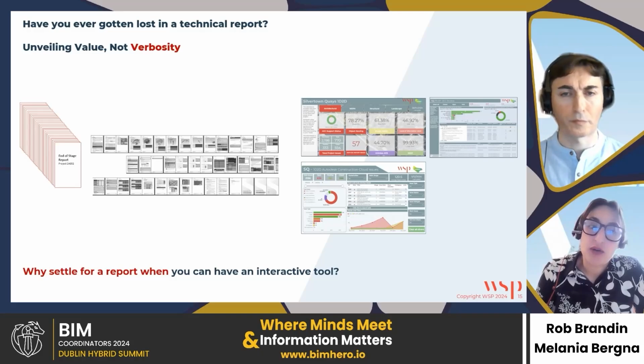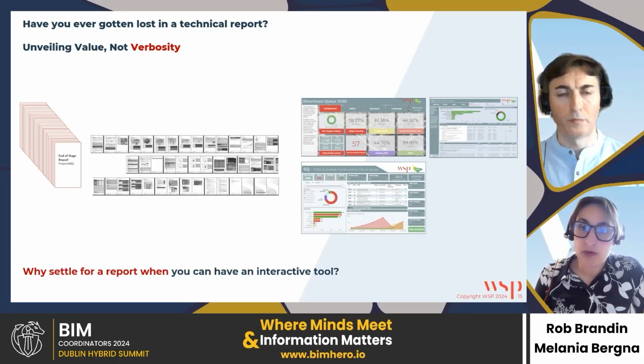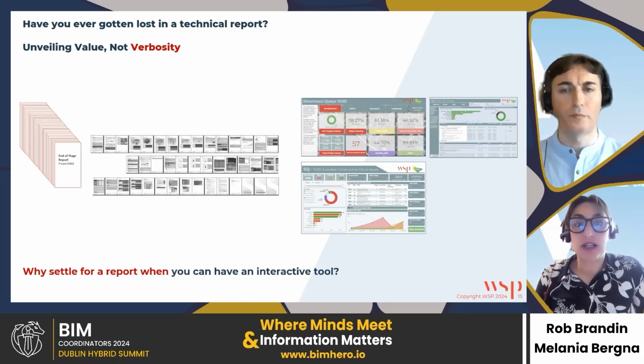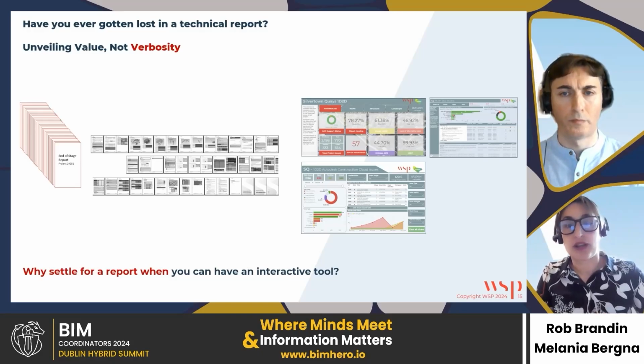So know your audience. How many times have we come across reports that have 50 pages and are static? That means that every time you have to update it, you have to create a new report, and it relies a lot on human error and peer reviewing. So you will be involving more than one person in the team to be able to produce that report. So that is when BI comes in.